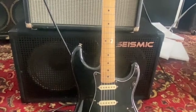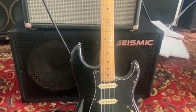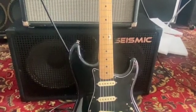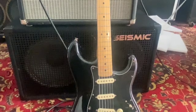Because I do see a lot of guys that are on a constant change of pickup pattern, and I think they'd be better off getting the right speaker in that cabinet that they have now.